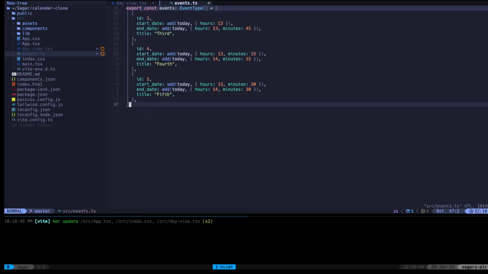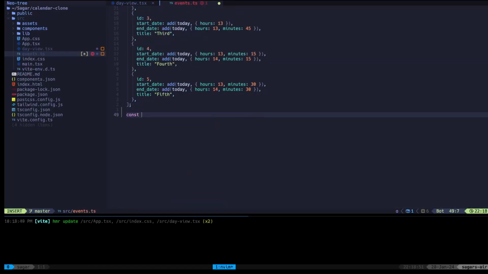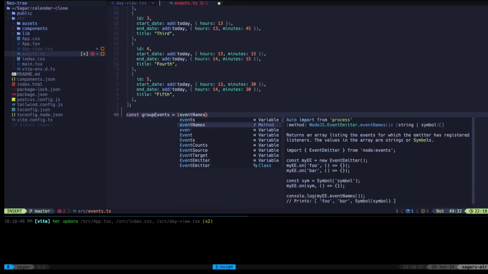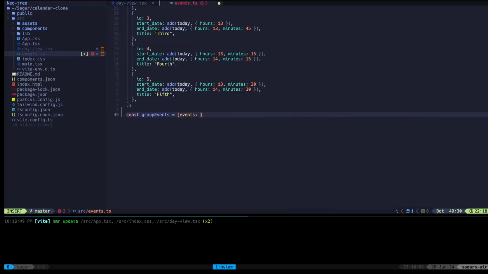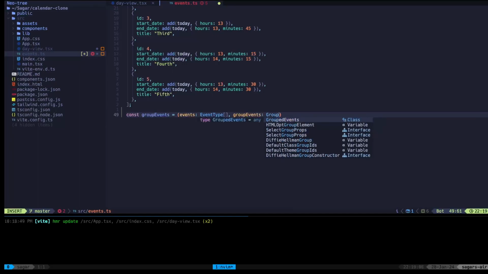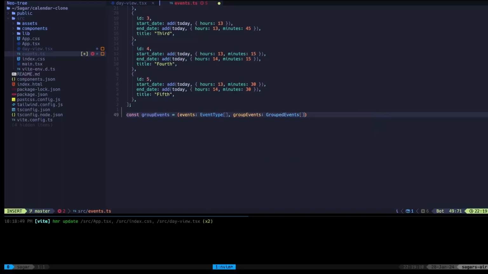Okay, now let me create a function named groupEvents, which will take an array of events, and I'll also take an array of grouped events, which will be of type GroupEvents, and initially this will be an empty array.